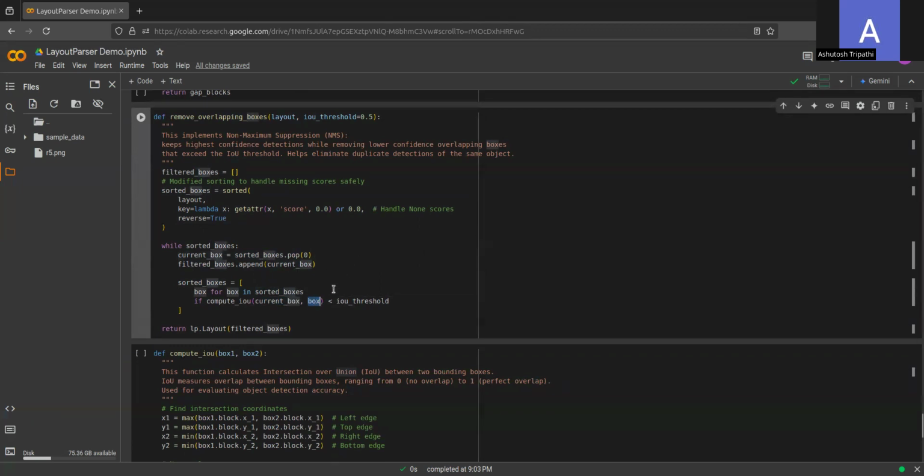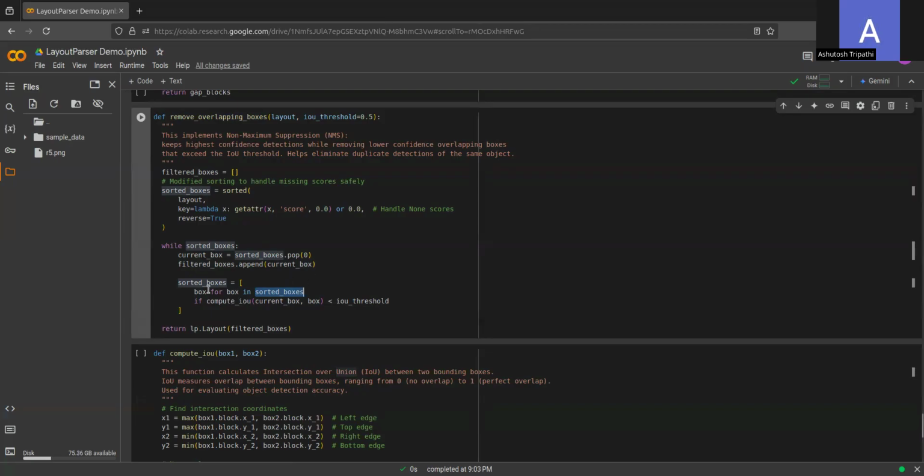And if it exceeds the threshold, because suppose in the sorted boxes we have 10 blocks, and there could be some overlapped blocks. So we have to check each one with the others. If it is overlapping with anyone, then of course we'll remove that one.